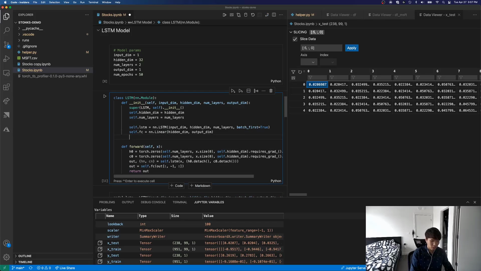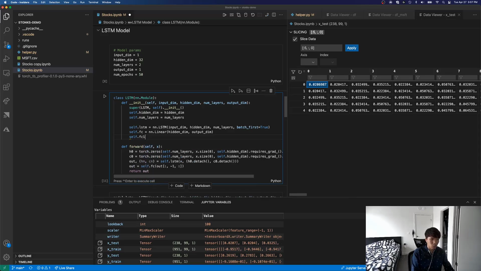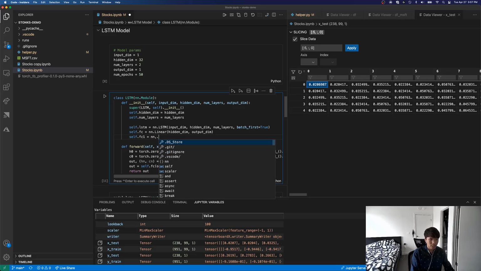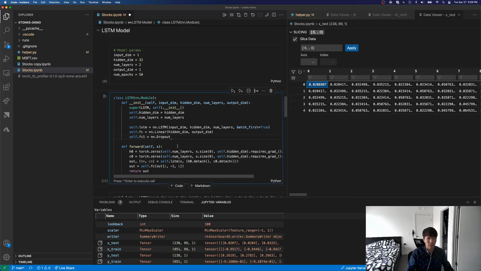So what's great is if I want to add another layer to this model, and I need to leverage the Pytorch package, I can just do self.fullyconnected1 if I want to add another fully connected layer. And as I type neural net dot, you can see it gives me suggestions of the top APIs used by this neural net Pytorch framework, as well as the docstring, which is really nice because, for example, let's say I want to add a dropout layer.